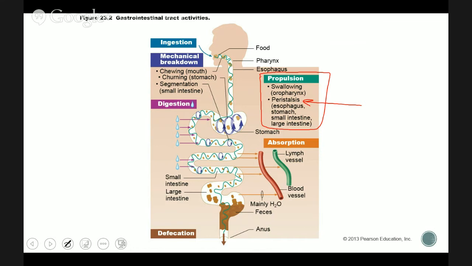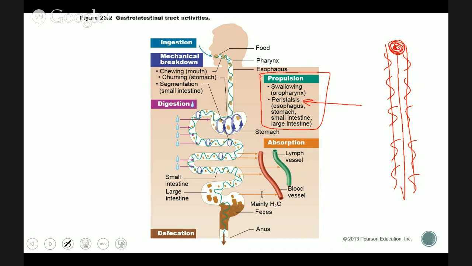You have a tube, and in this tube you have smooth muscle, and you get a wave-like contraction that takes a bolus of food and moves it along the tract from beginning to end. That's what peristalsis is.